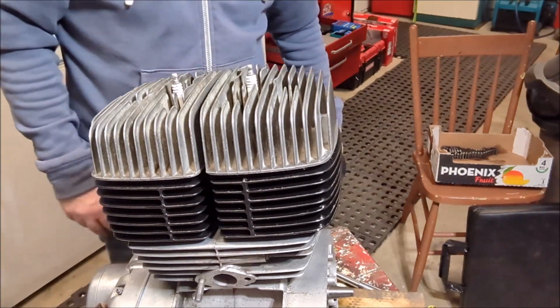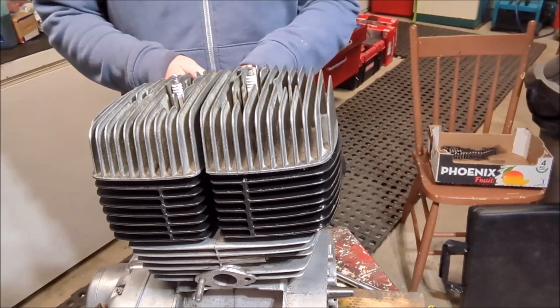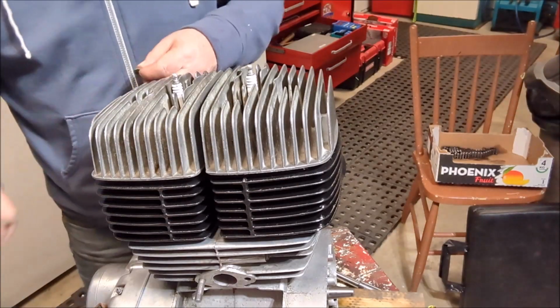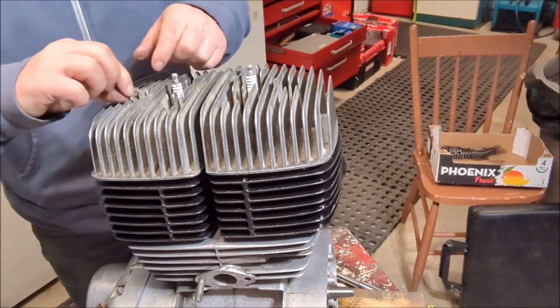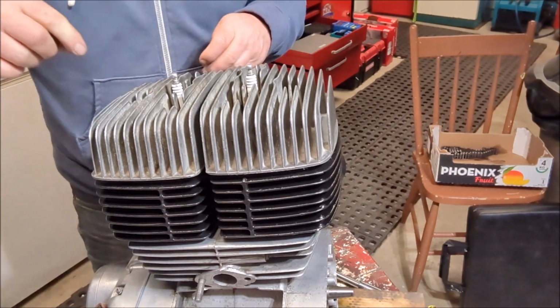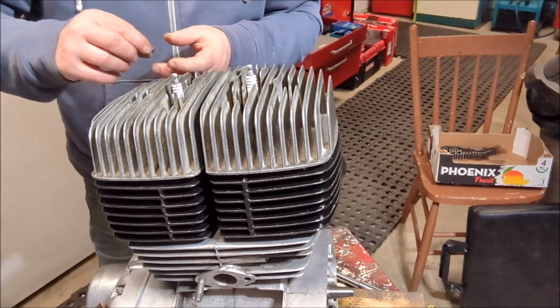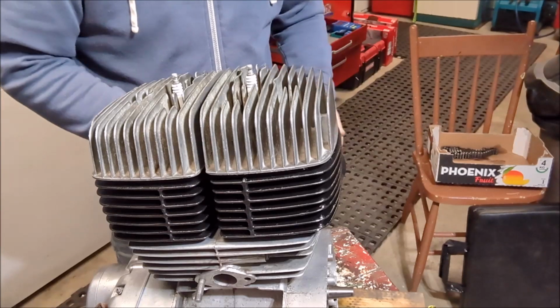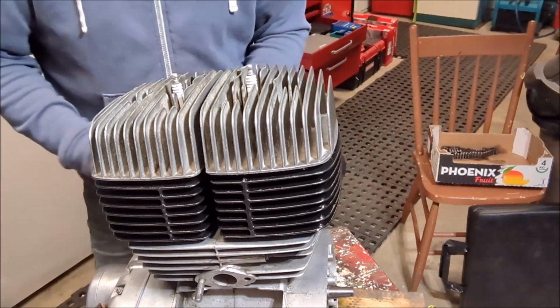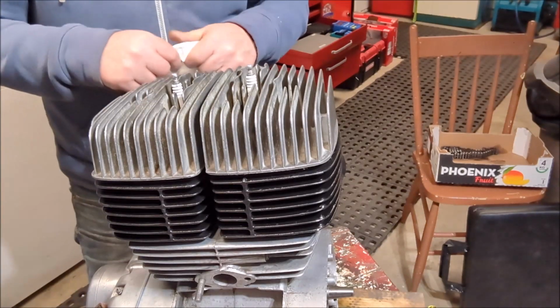So now the next bit is to grab our nuts and washers. Because these are studs, it's a nuts and washers game here. So we've got to get these washers in, or as the English call them, flats. Okay, already I can see there's going to be a little bit of fun, just because it's deep in there and we have to hold the nuts.